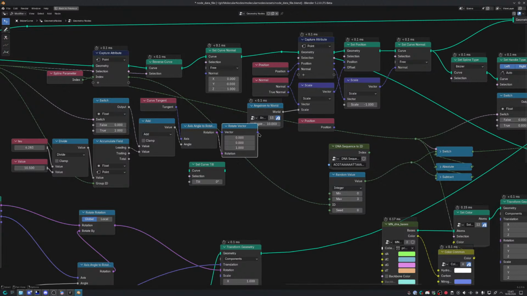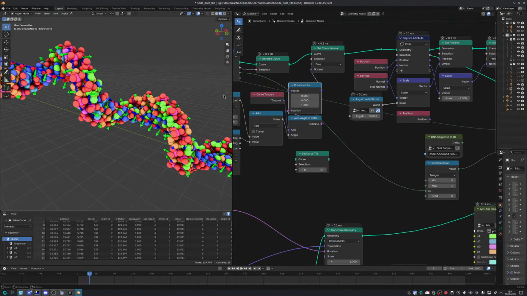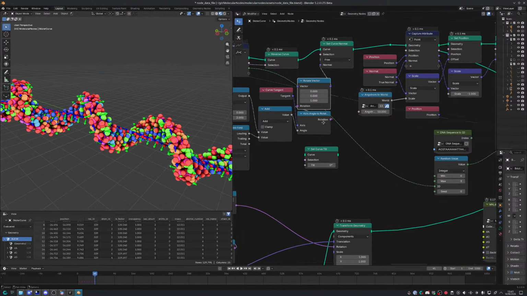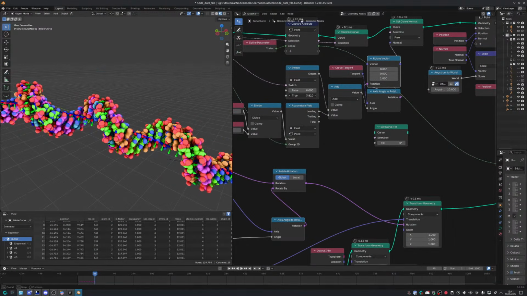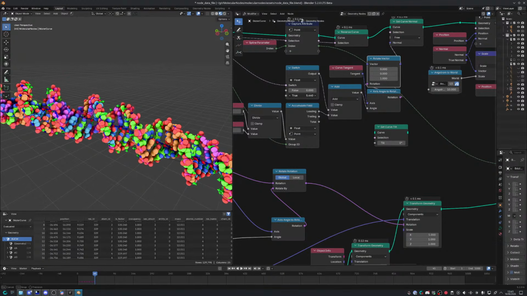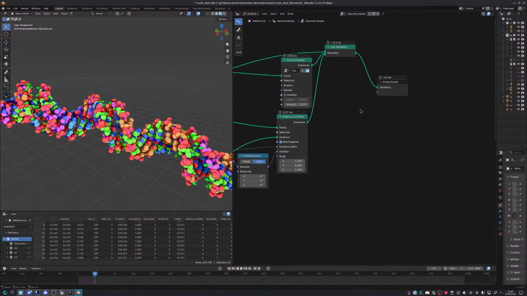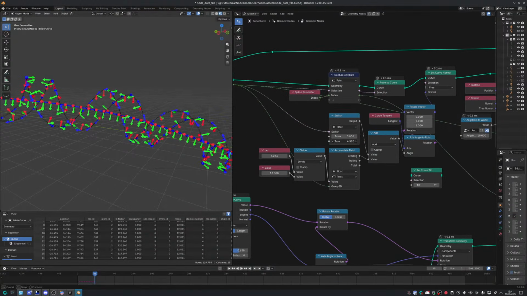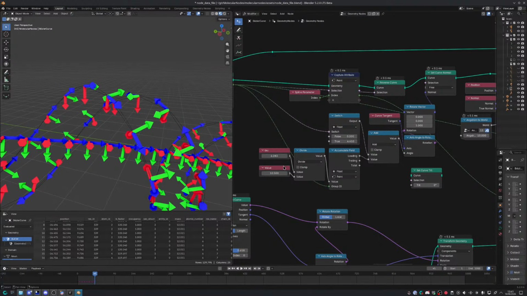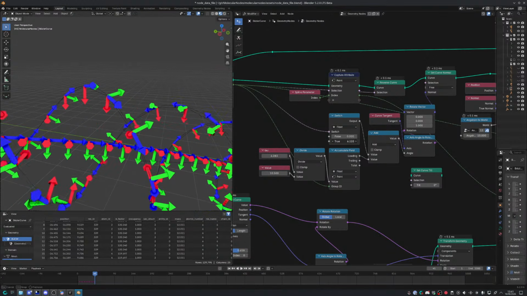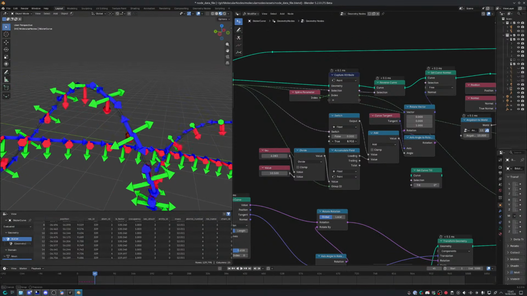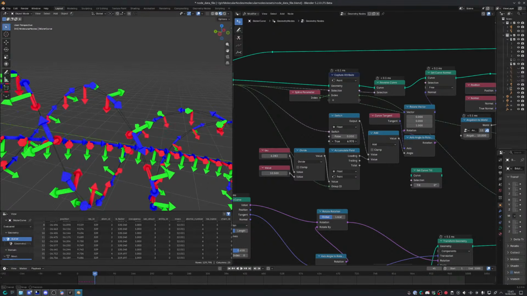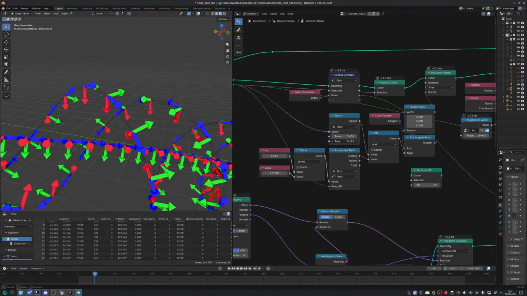So if we rotate a straight up normal vector, still doesn't quite solve it. Oh, hang on. Oh, that does solve the normal problem. Oh my god.